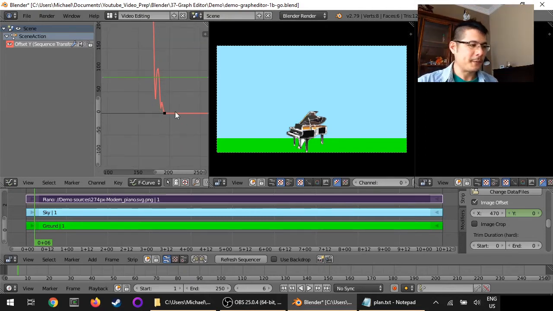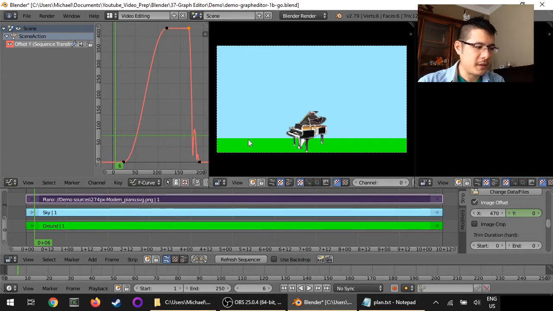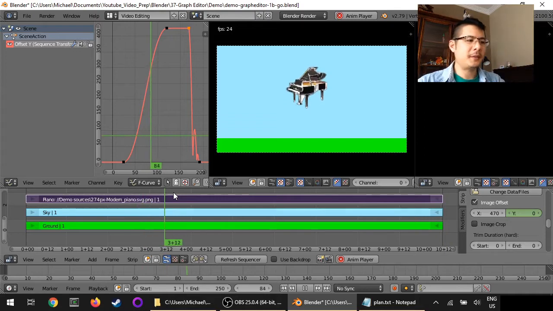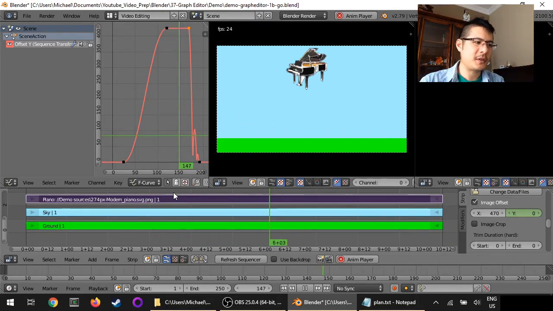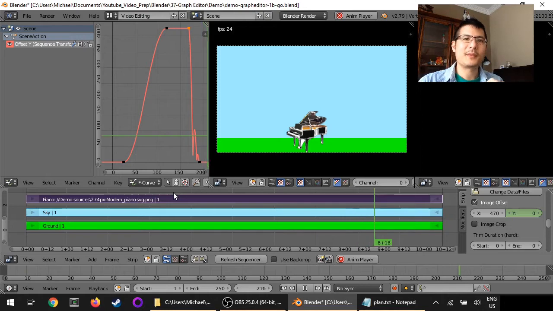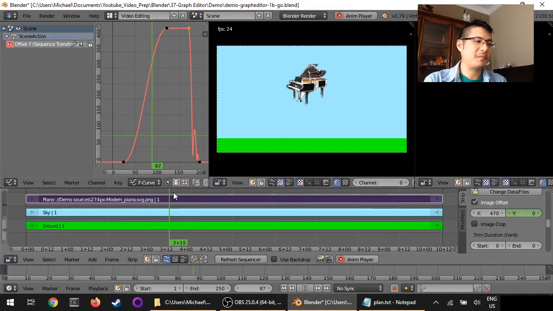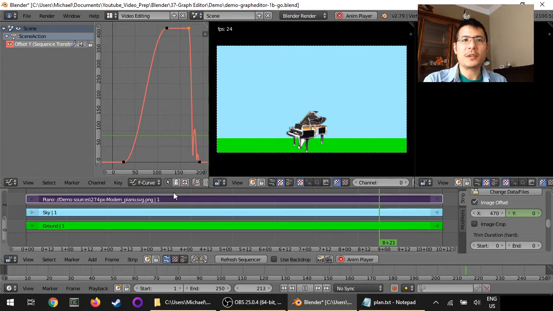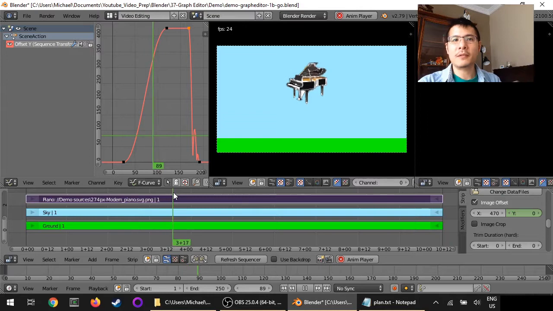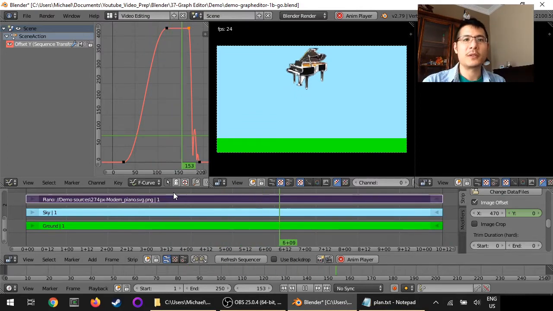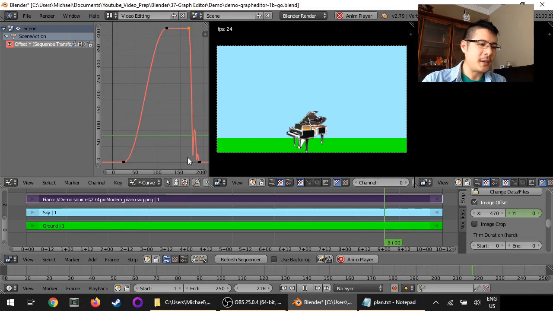So let's play that now. I'll press the Home key to bring it back to there. I'll press the play button. So you can see there's our Bezier interpolation there, and then it stops, and then crashing bounces down. All right, and it's as simple as it looks. With just a few clicks, you can take your animations from a straight linear to a bounce, and there are other kinds of interpolation that you can try. And that'll be it for today, except there's a few more things that I wanted to show you.